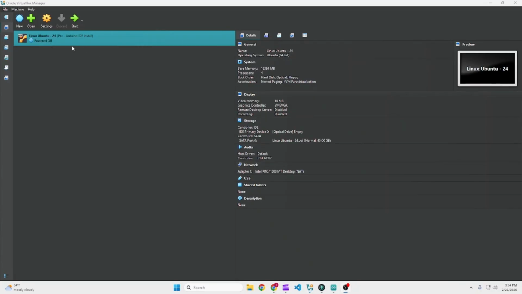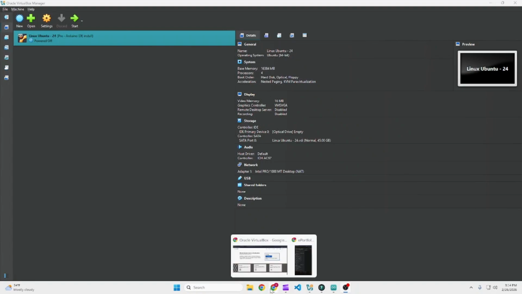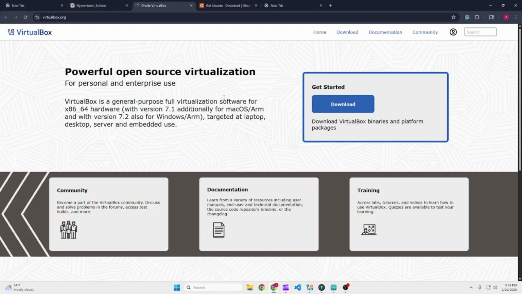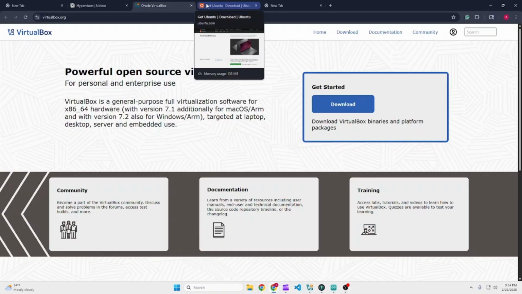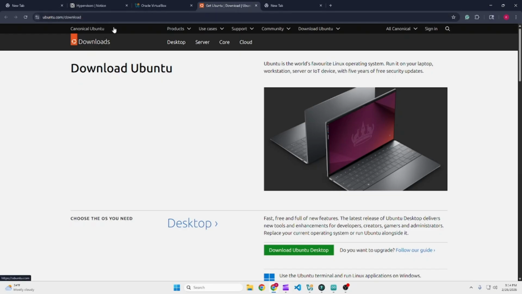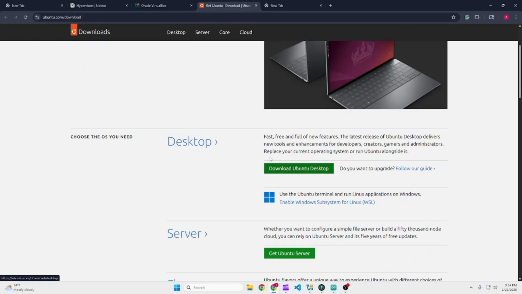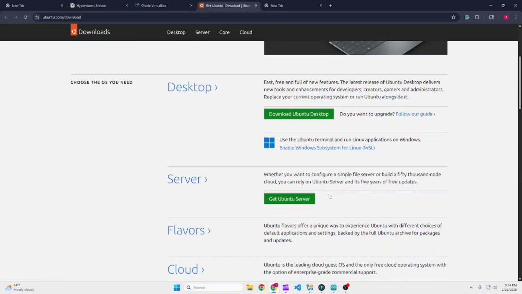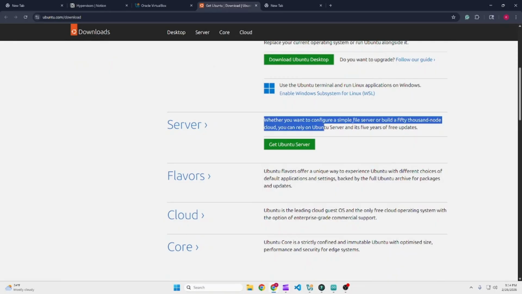The first thing you do when making a virtual machine is you obviously have to have an ISO, or an individual operating system that you can use. So we are going to use Linux Ubuntu. You can find it here at the download link. Download it for Windows, and you can run it, or you can get an entire server.